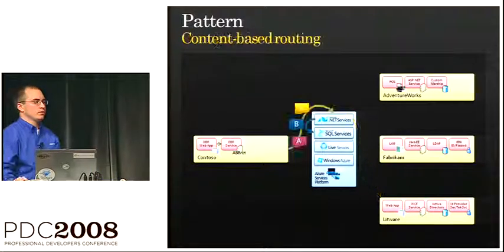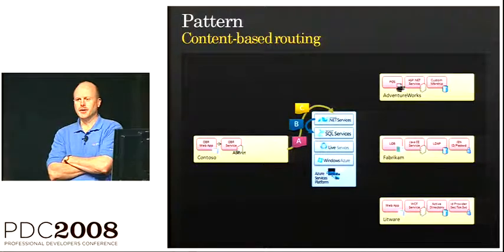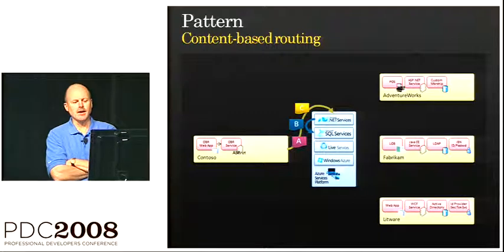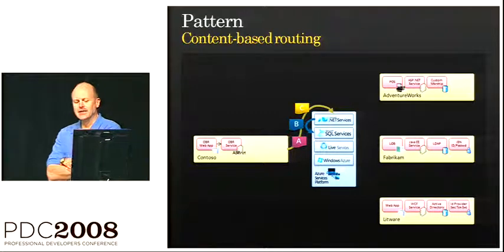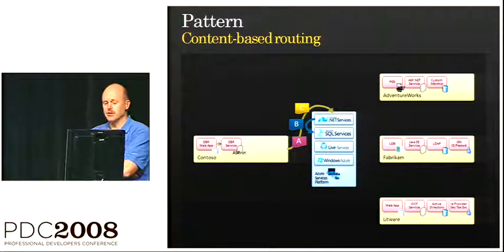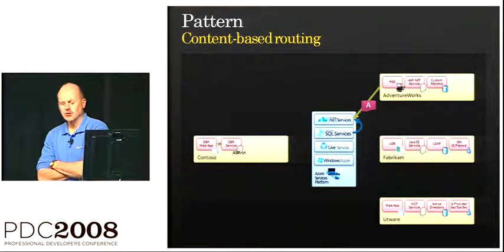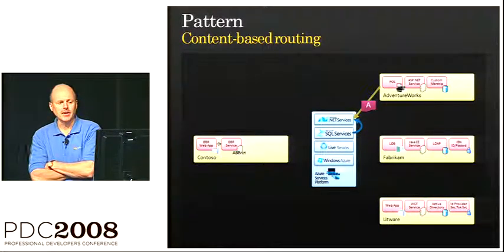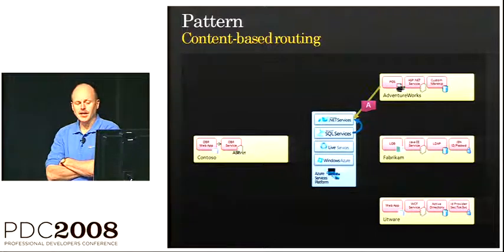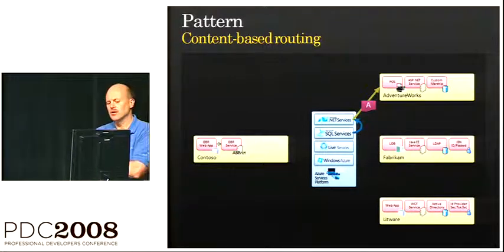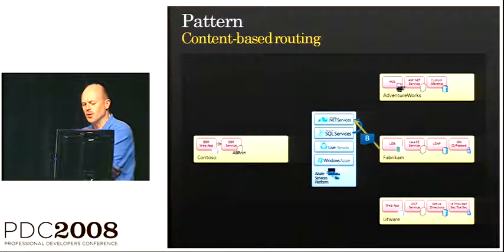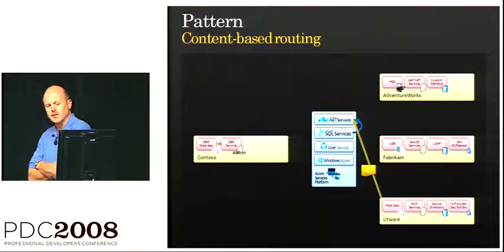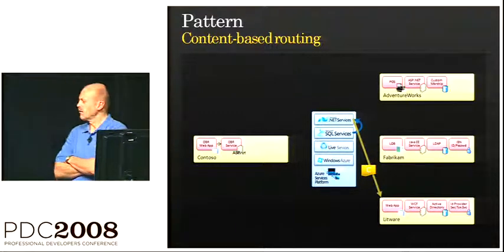Very cool. Okay, the next pattern is content-based routing. Again, a familiar SOA pattern in which Contoso sends messages containing specific content, labeled A, B, and C. Those messages are then stored away in SQL Data Services. Then each of the partners in turn, as they connect in, requests messages with a certain type of information in them. AdventureWorks is requesting type A, and they receive the messages sent by Contoso with type A information. Fabricam is requesting type B and receiving those messages, and Litware is requesting messages with information type C, and they're getting that back. Now, how did we use this one?